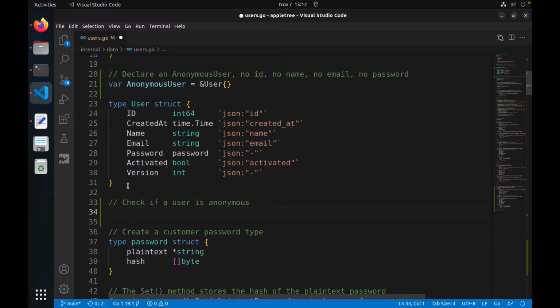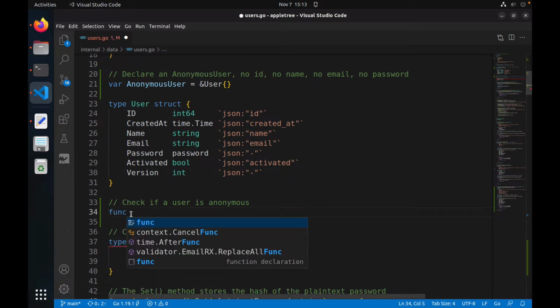Okay, so when I get sent a user, I need to know if this user is a regular user or an anonymous user. All right, and so all I will do is to create a method.